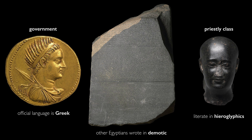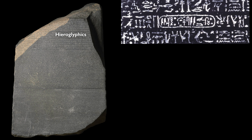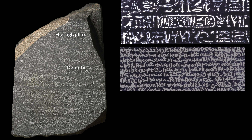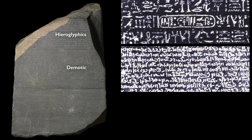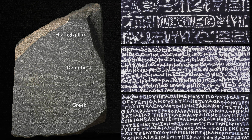This stone reflects this historical moment in Egypt. At the very top, we have hieroglyphics — the sacred writing of the priests. In the center, the Demotic script. And at the bottom, we have ancient Greek. It was the recognition that we had the same text in three different scripts that allowed scholars to recognize that the Rosetta Stone held the key to translating ancient Egyptian hieroglyphics.